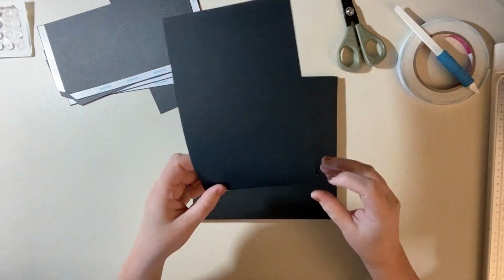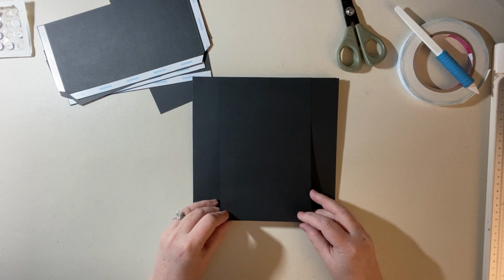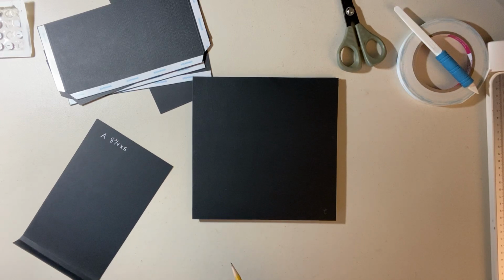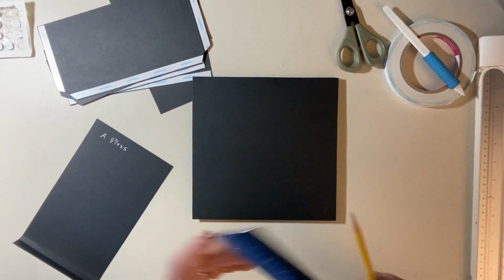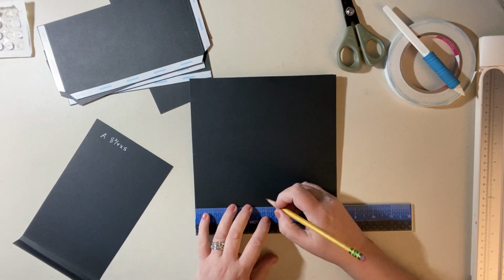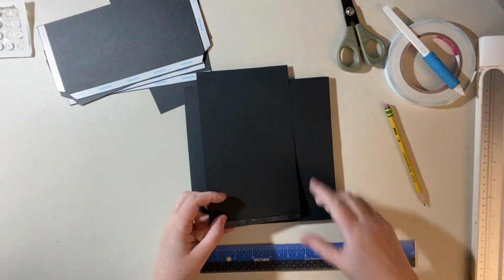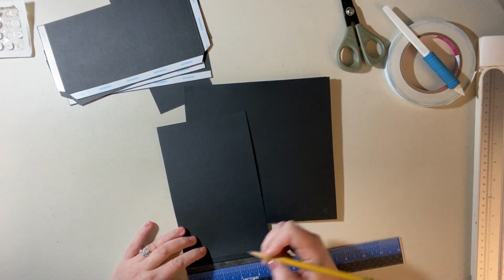So if you have a gusset, you want to put this in the middle. You can either eyeball it or measure and put a little pencil mark right where the middle is. Let me do that. Ruler, where's my ruler? Here it is. Okay, so this is 8 inches, and we're going to put a little pencil mark right at 4 inches. Okay, and then I will put another pencil mark. This is 5, so I'm going to put it right at 2.5.